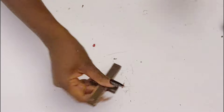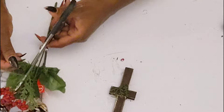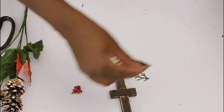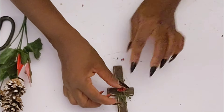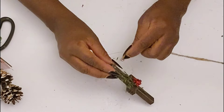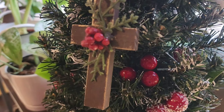I have a holiday pick from the Dollar Tree that has some berries on it, and I just clipped off a few pieces to embellish the center. Then I tacked all my little pieces down with some hot glue. This was really simple but another cute ornament with that rustic vibe. I took some jute twine, strung it through the little hole at the top, and tied a basic knot. I love how this one turned out.